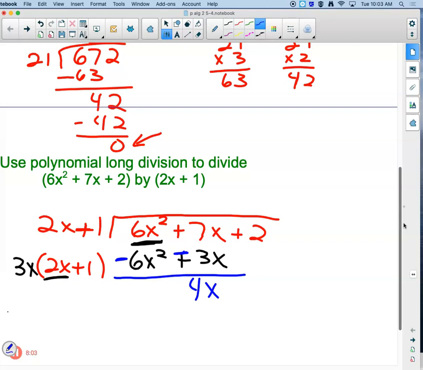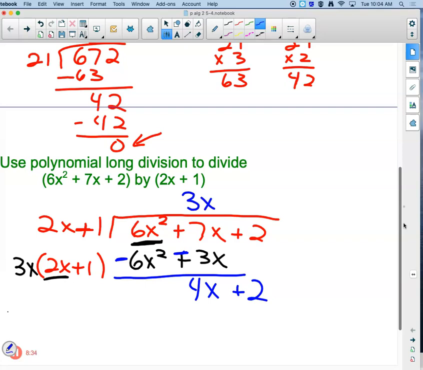Now, since I did get a 0 in those x squareds, I know that 3x worked. When something works, we want to line it up vertically with the other terms. This was an x, so we're going to line it up right on top of all the x's going down. Well, at this point, with normal division, we had to bring down the next term. That's what we're going to do here. Bring down that 2.